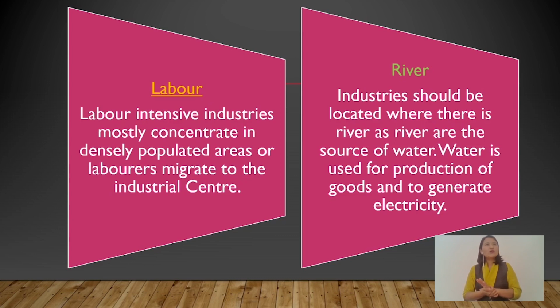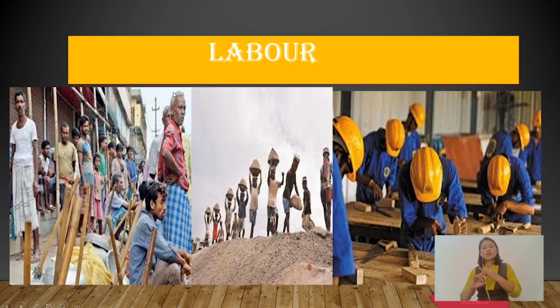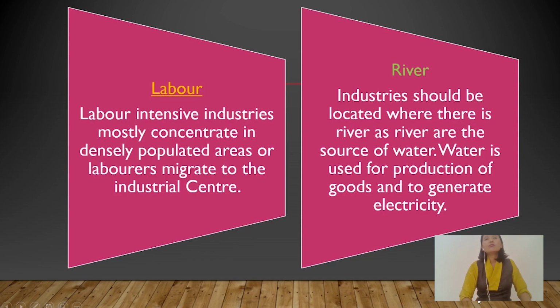When we talk about labor, we are talking about two kinds of labor. That is, cheap labor or skillful labor. So it depends on the particular industry. Some industries are in search of skillful labor and some industries are in search of cheap labor. So labor is very much needed to operate the machine or to make goods.